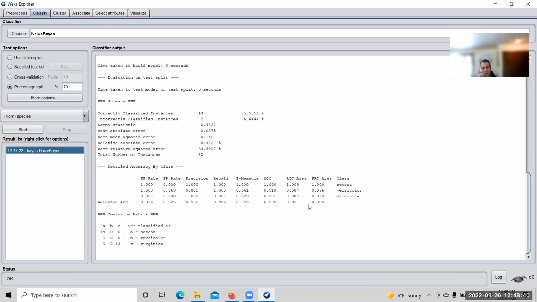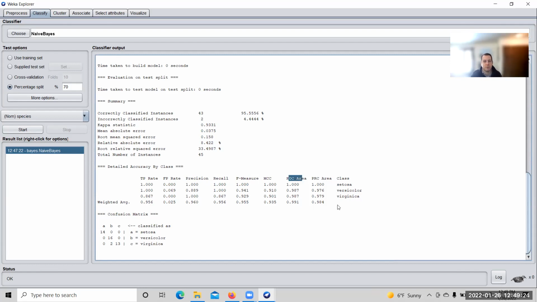However, accuracy is not always the greatest, especially when you don't have a balanced data set. This data set is balanced. You saw we had 50 of one class, 50 of the other, 50 of the other. So it's a highly balanced data set, and accuracy is good enough for that. But in most real world problems, actually, you're not going to have such a balanced data set, unfortunately. So other metrics are necessary. You can see them here: precision, recall, F measure. There's also one called the ROC area or the ROC curve.